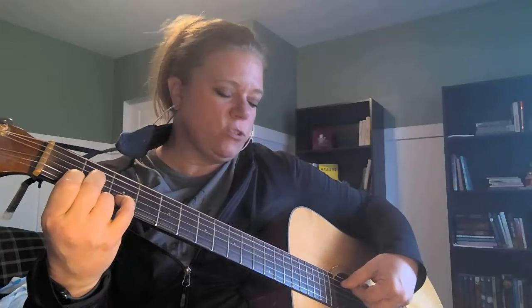The third chord we're going to learn is D minor, and this one is a little acrobatic. First finger, first fret on the first string; second finger, second fret on the third string; third finger, third fret on the second string. You'll notice I'm using my pinky here mostly because I have short fingers. We're not going to play the fifth or sixth string — start from the fourth string down. You can check all your chords by listening to each string individually to make sure every fretted string rings clearly with good tone, like an open string.